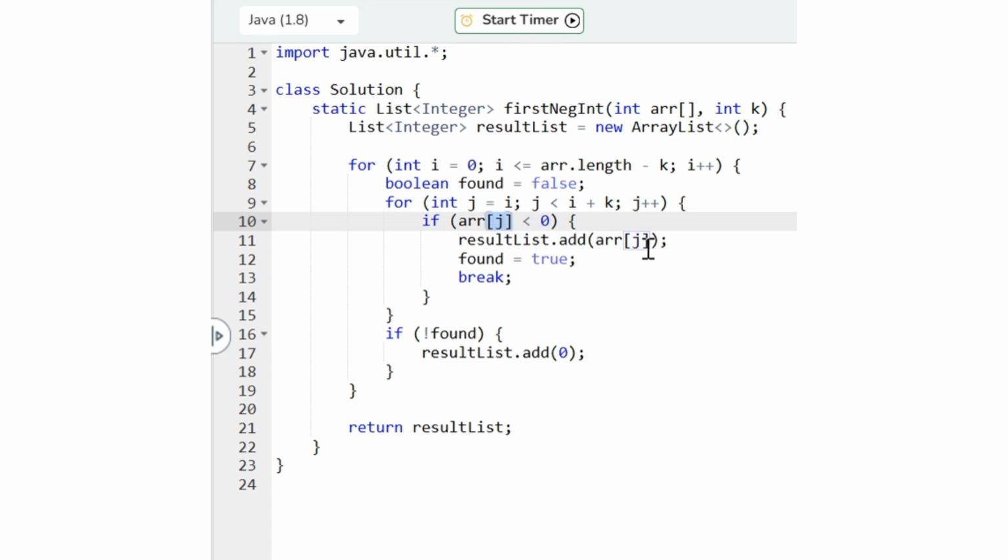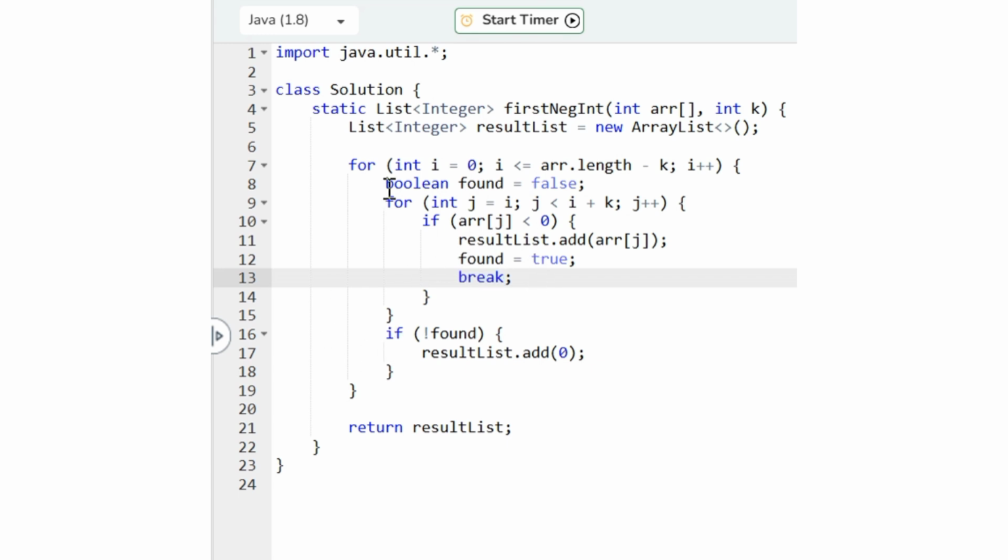If it is, then it will add it inside this result list, and it will simply make the found variable true, and it will break. We need to break the loop because we only want the first negative number. So once we find the first negative number from the subarray, we just need to break the loop.